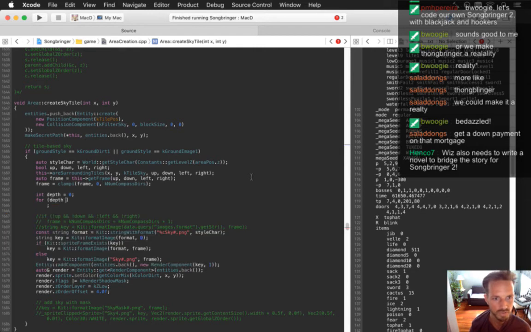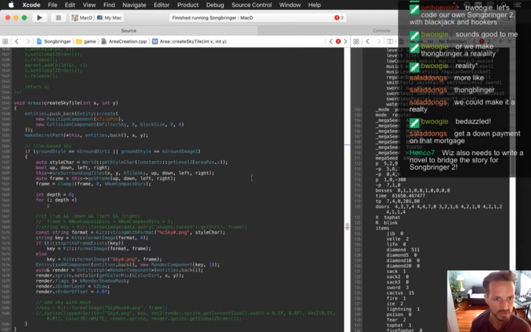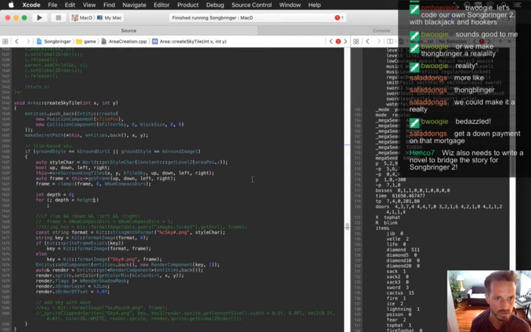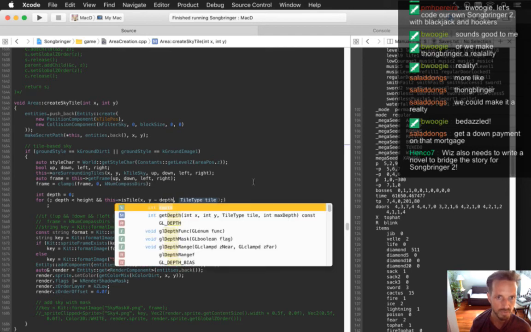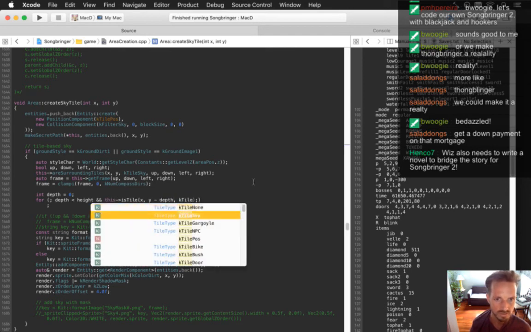So depth equals, well, depth is already zero. Depth is less than height for sure. And this is tile current X, and then this is Y minus depth, K tile sky.